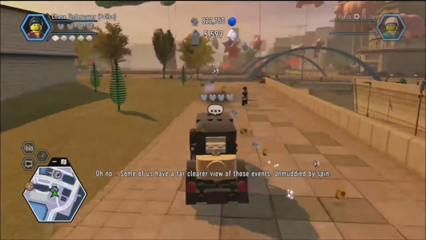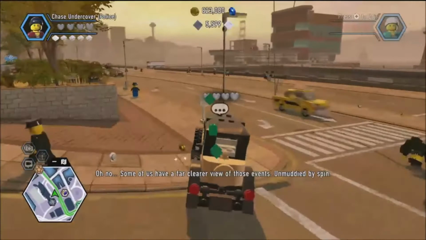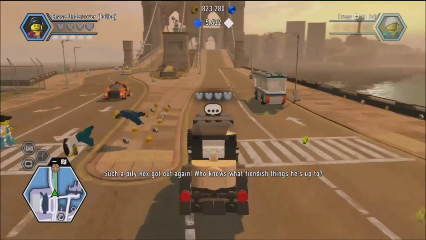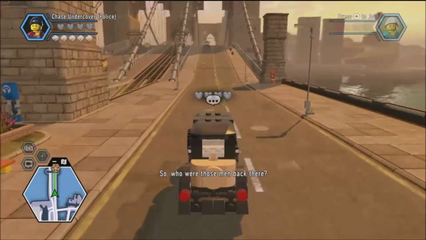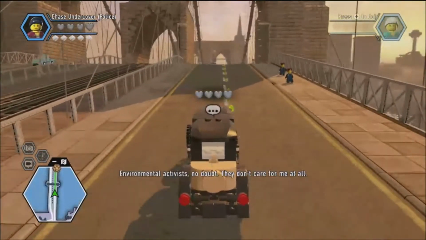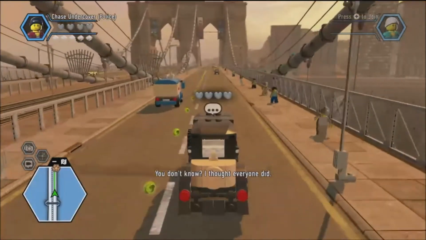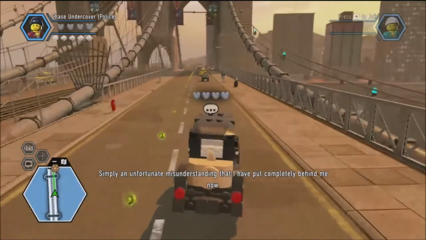Yeah. Some of us have a far clearer view of those events. All right, let's get back to the chiefs, back to the base. This is required driving. Pity Rex got out again. Who knows what fiendish thing he's up to? He could be doing something evil. So, who knows? We haven't even seen Rex Fury after he ran me over with the ice cream truck. So I'm not sure where he could be at. Why don't they like you? You don't know. Odd things, I betcha. I thought everyone did. Simply an unfortunate misunderstanding that I have put completely behind.